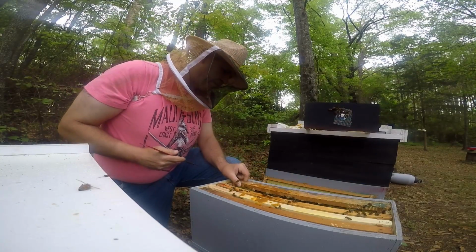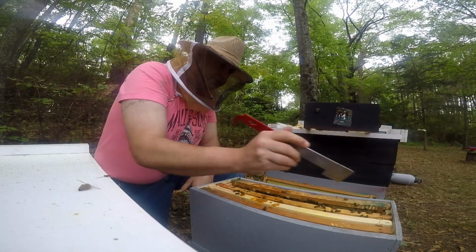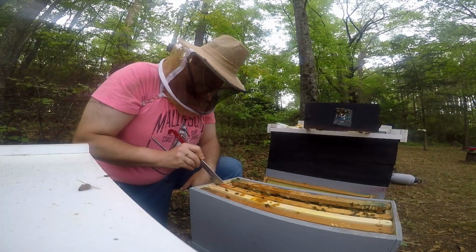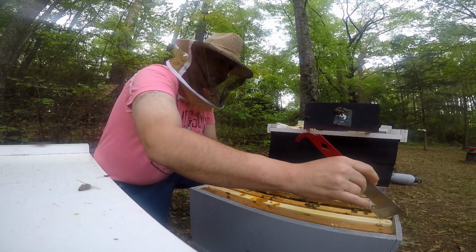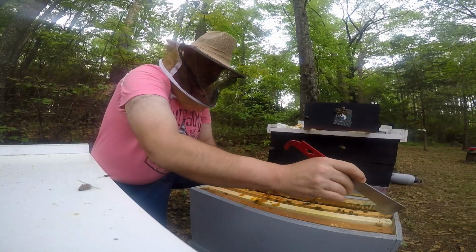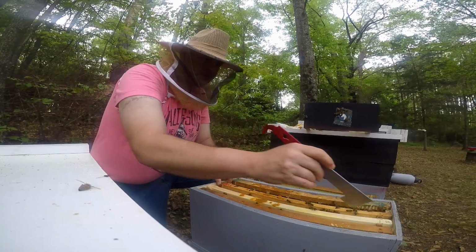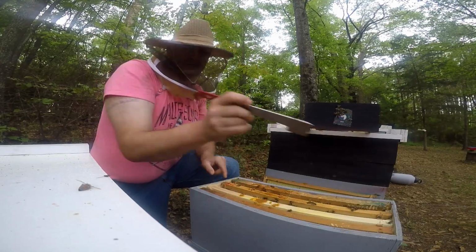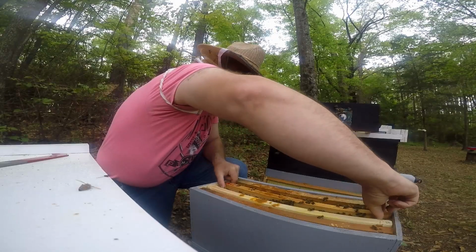We're gonna move that. All right, so let's see how we're doing on this one. This is the one that's got the majority of the bees on it. And it was an old frame with some comb on it. And I'll probably get zapped here. It's a little testy. It's like they got it attached. Nope, they're festooning. All right, get off my hand.